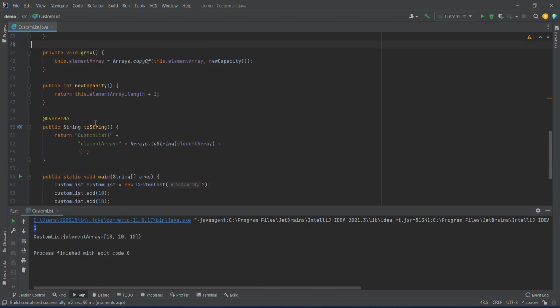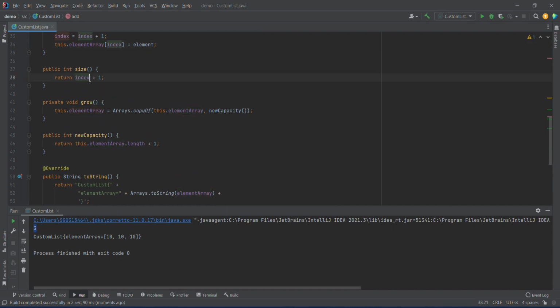And if we do not return by adding 1 here, then we will get 2 as the size, because we started from 0. Size should be counted from 1, not from 0, but indexes should be counted from 0. That is the difference here. Okay, let's execute again.